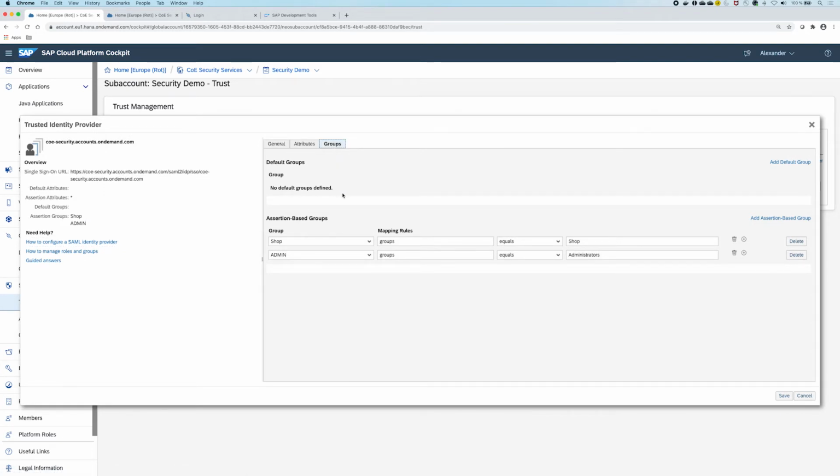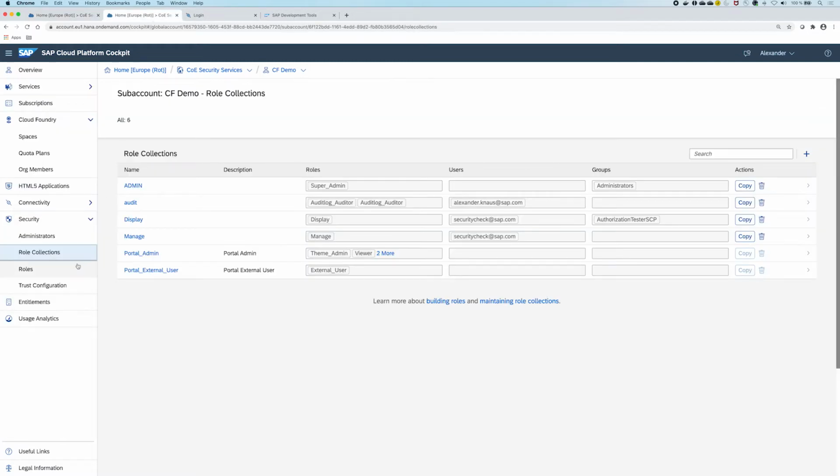Here, for example, you see that the SAML group administrators is mapped to the SAP Cloud Platform group admin. In the Cloud Foundry environment, this approach is called role collection mapping and can be configured in the trust configuration of the respective identity provider.